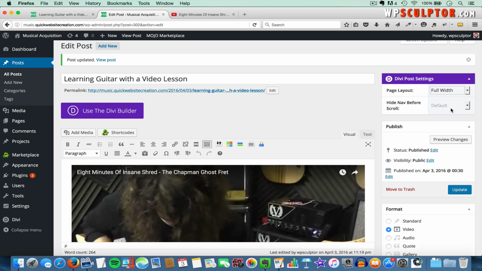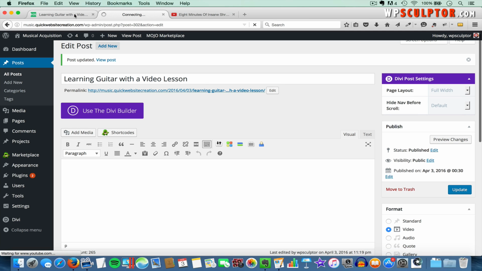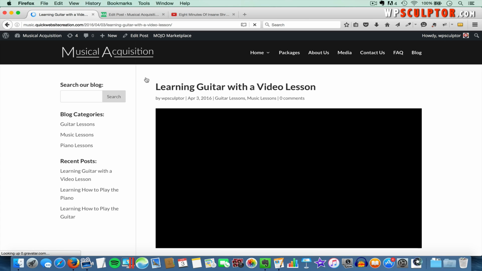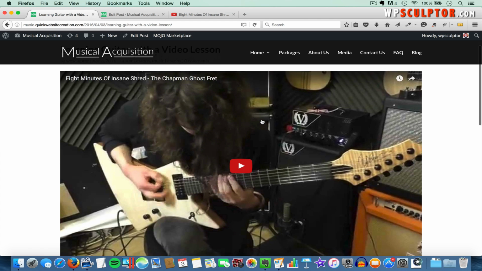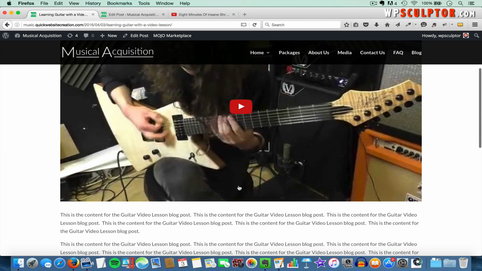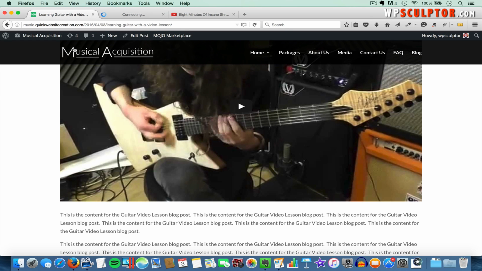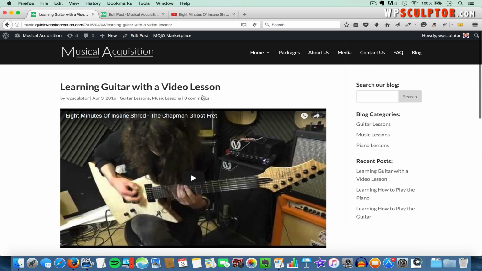And if we go back, I also want to show you, you can choose to display a full width layout for your post by selecting full width, and then we'll update and view the front end and refresh. And now all of the content that we have in the visual editor will show up full width and span the entire width of the page. But I'm going to go back and leave it set to right sidebar, and we'll update that and refresh the page on the front end. And now we have it back to the original setting with the right sidebar.